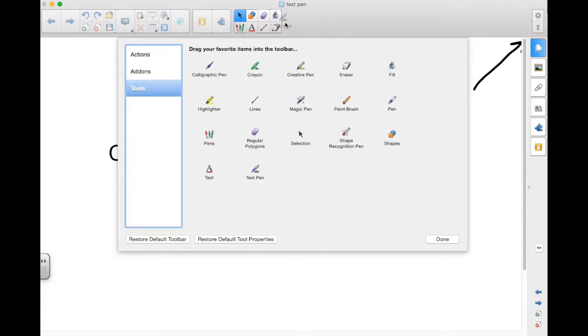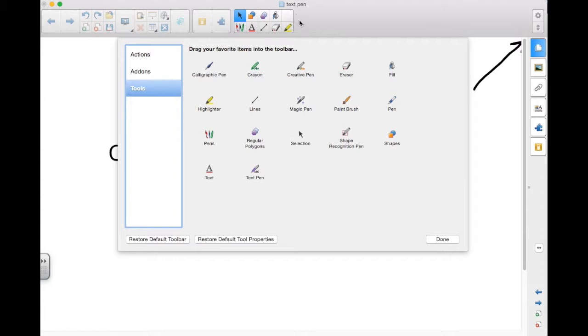I'm going to use it a lot, so I'm going to actually put it here on one of the lines where I get the full line that shows up in blue, like any one of those, even here at the end. I'm going to let it go. That's going to give me a large one. Now, if there are other tools in here that you think you're going to use, you can do the same thing. If you use a highlighter a lot, you could put it there and now you've got both of them if you don't want two big buttons.